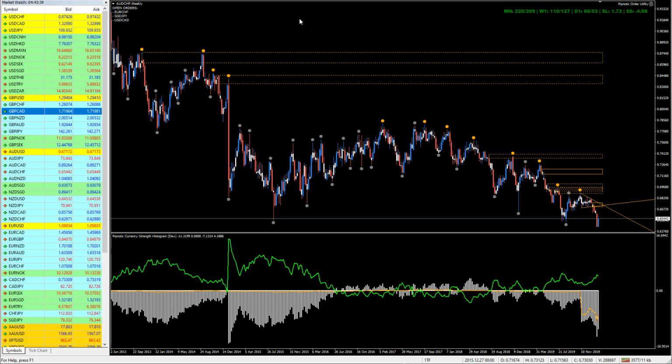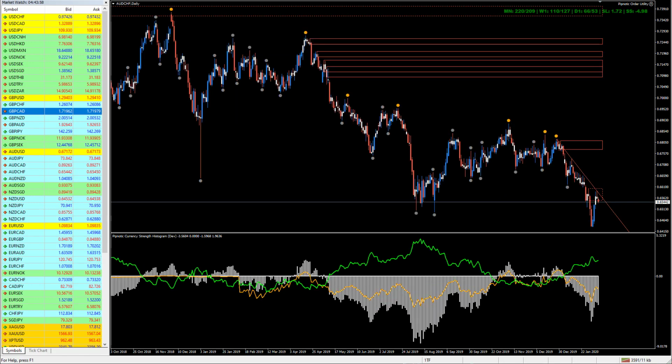What we are going to talk about is how this stuff is relating to currencies. Okay, and so I've written this little piece of software that I really enjoy using because it just helps me see the underlying cycles in the market. And if we have a look at, this is the Australian dollar, Swiss franc, and you can see how we have these two lines, and essentially this line represents one currency, the other line represents the other currency, and this gray histogram here is essentially the difference between the two.